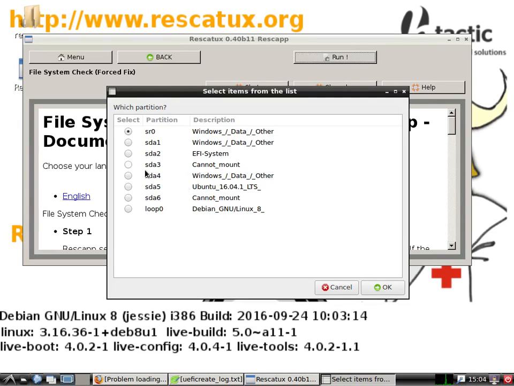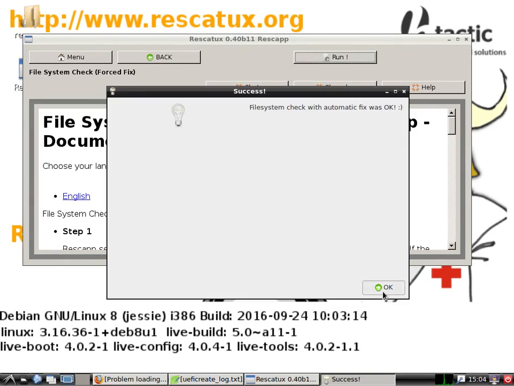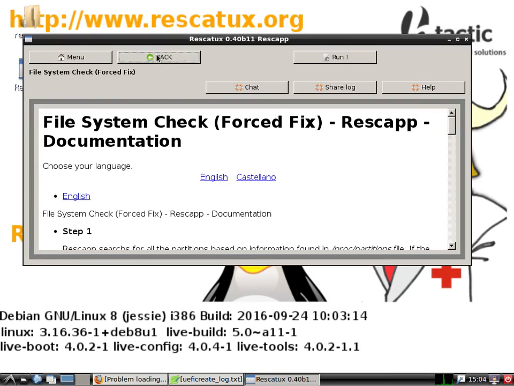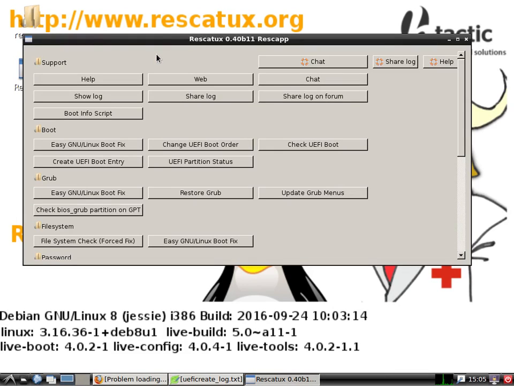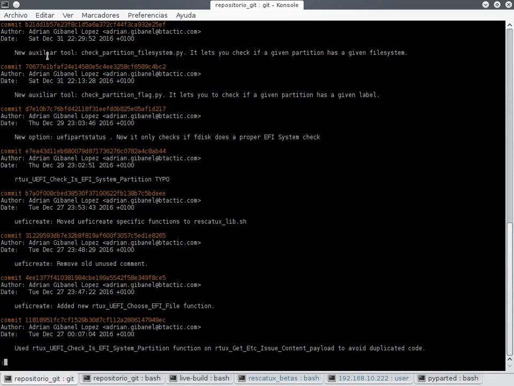So the idea is to show those things. What we have here is check partition file system and check partition flag. We need something to show flags from a partition, and something to show the file system from a partition.